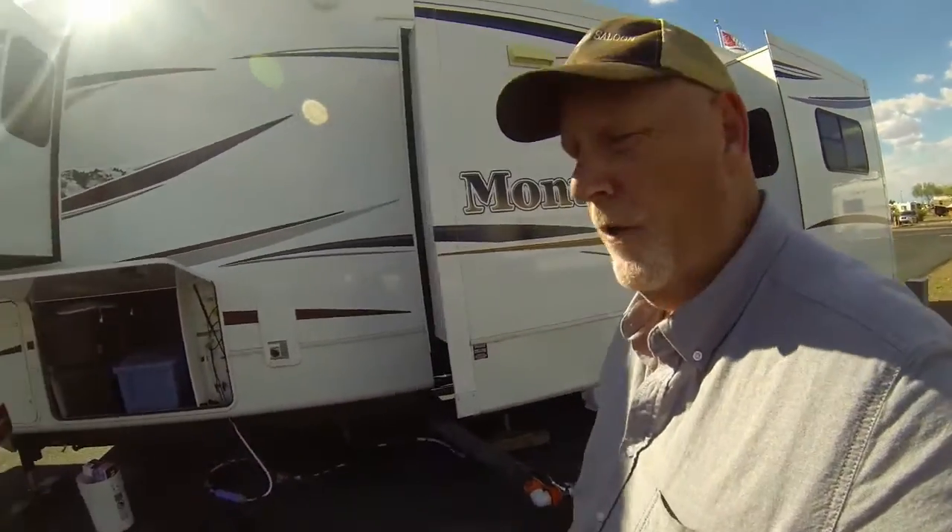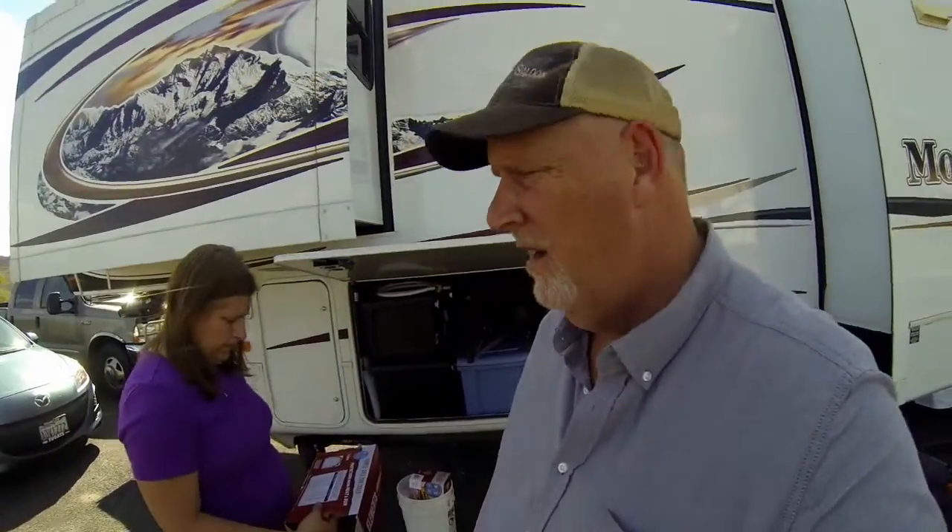Okay, so we got our covers on. Kind of learned a lesson here — I think they're a little bit tight. What size did we get? We got the 27 to 29 inch double white. And looking at it, because we bought new tires, I think we should have gone up to the 30 to 32 inch. We're a little snug, and I think it's because we put the new tires on — they're Yamaha, I can't remember the name of them, but they're a little bigger tire than what we had before and a higher quality.